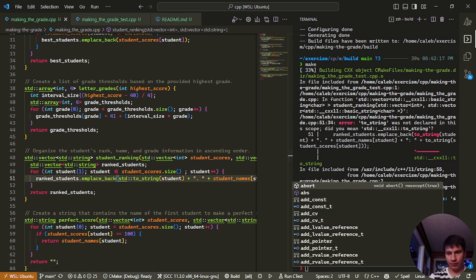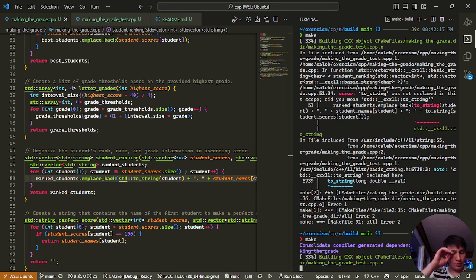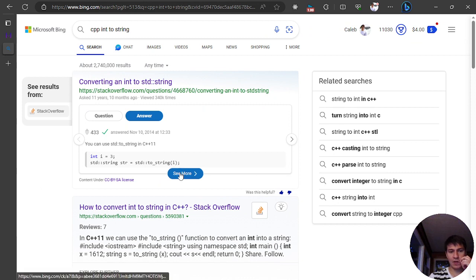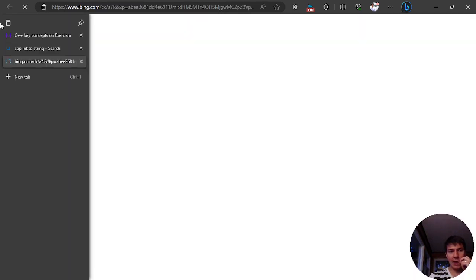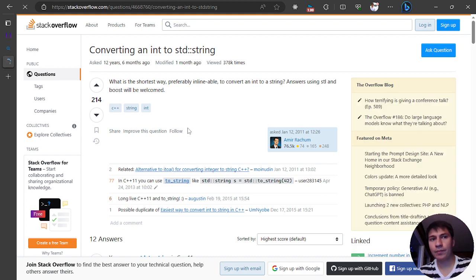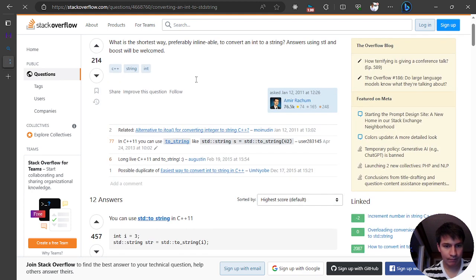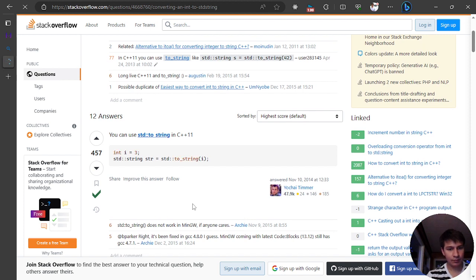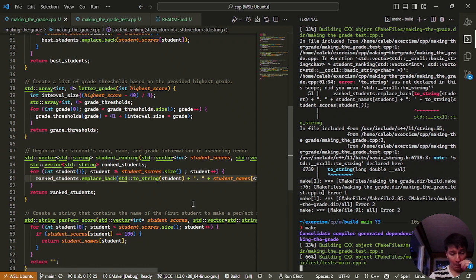No more reds. Okay. Not sure if I needed to import a library for that. std::string. Yeah, that's fine. All right.